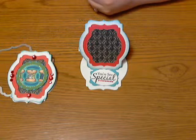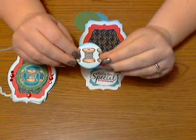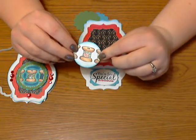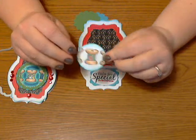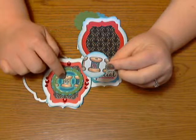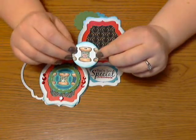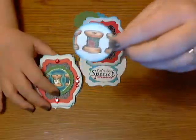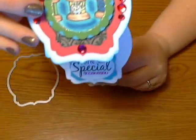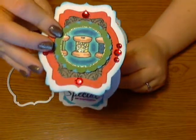Then all that I need to do from this point is take my image that I've colored in. I colored this one in with some Spectrum Noir pens, but also some Sakura glitter gel pens. You can kind of see the shine there. This one right here I just colored in with some Spectrum Noirs, and then I used a little bit of glitter on the flower, but I like the shine that comes from the glitter gel pens. I wanted to kind of show you the image colored those two different ways. You can kind of see the shine there, and then this one is just the Spectrum Noirs, and then you can see a little bit of glitter on that flower.